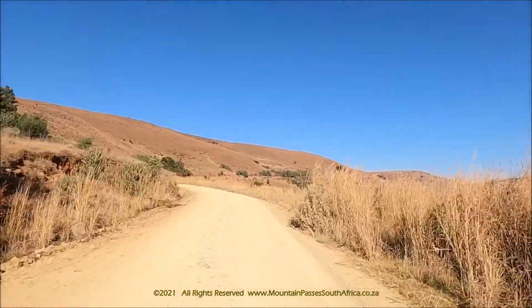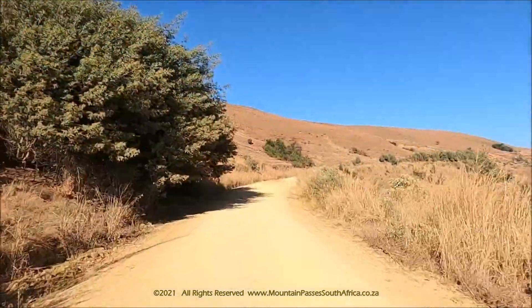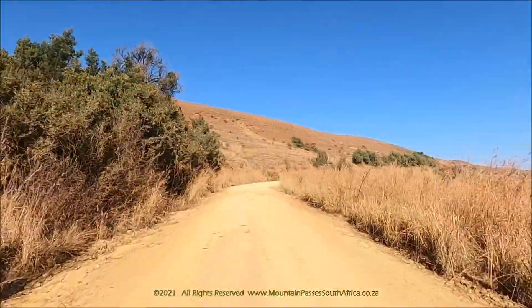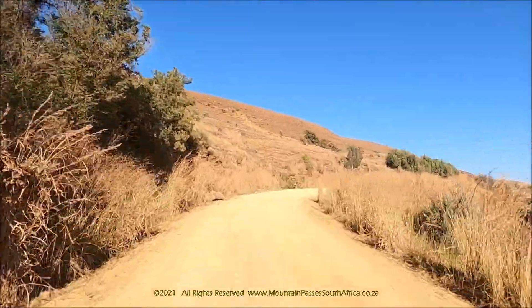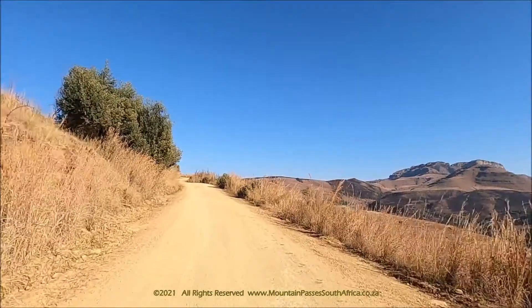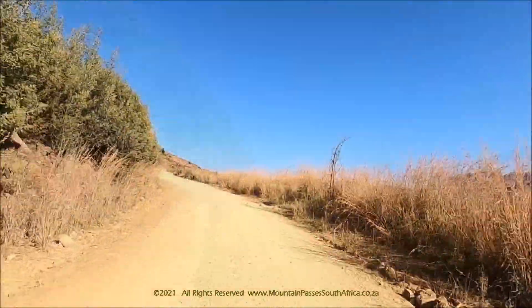The ecological integrity of the area has been preserved intact since the San people lived there, and the climate, vegetation and fauna have not changed. Uniquely, it's possible to turn from rock paintings of eland, rhebok and other animals to look over the pristine valleys and to see these very species feeding, resting or moving about.